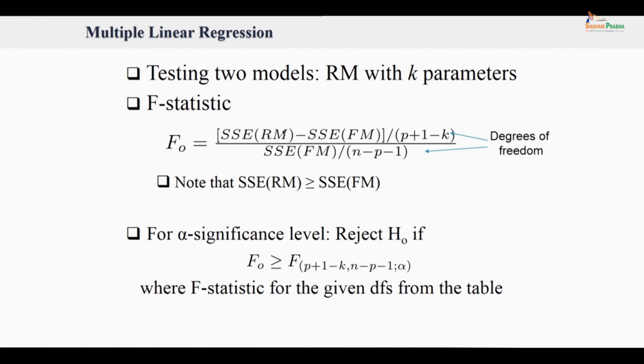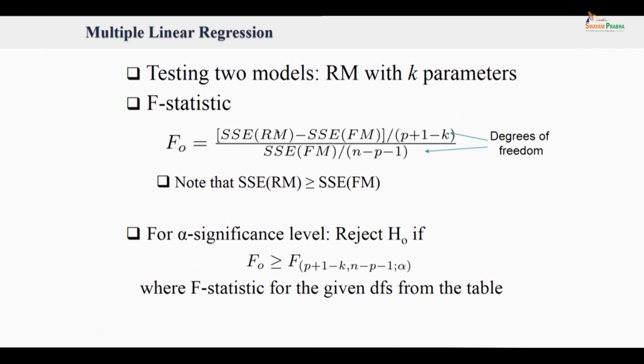So the number of parameters we are estimating in the reduced model is only 1, so k equals 1, and the full model is the case where we have all p independent variables, so we are estimating p plus 1 parameters in the full model. So what we do is perform a fit and compute the sum squared errors, which is nothing but the difference between y, the measured value, and the predicted value. We will first take the model containing only the offset or the intercept parameter and estimate.